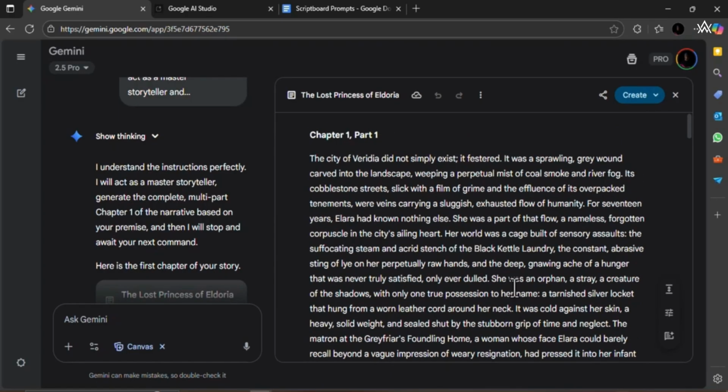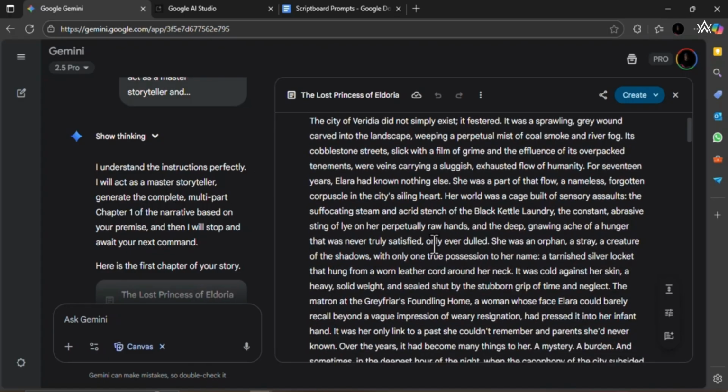All right. So this is exactly how you can generate your scripts using Gemini. It's very, very easy. All you need is this prompt right here in the resources section. Then you need your title and your subtitle. It will also work with just a title, but it's going to come up with its own story idea. Do you understand? It's going to come up with its own storyline. But if you have a particular storyline in mind, then you include it in the subtitle, and then you simply send it to Gemini, and it will generate a script for you.